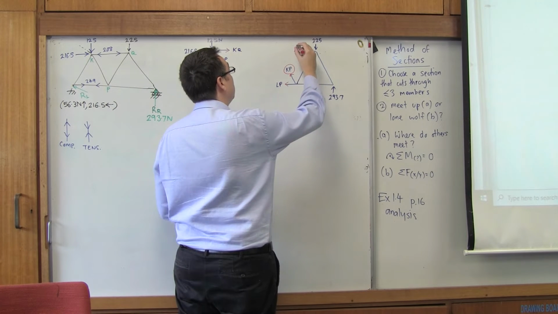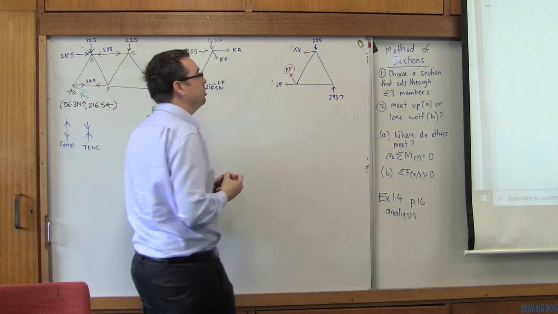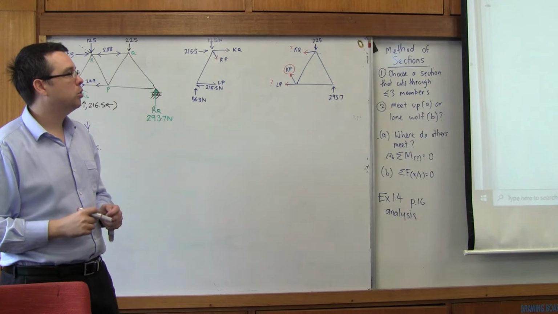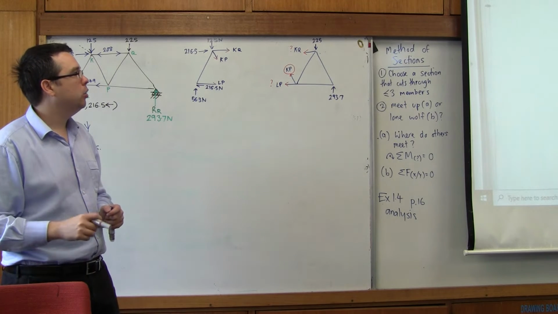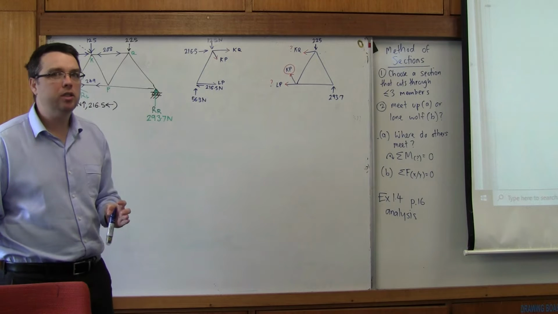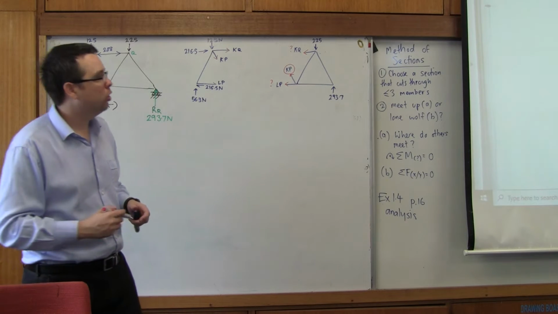And these are distractors. They're unknown. We've got these 2 distractors. I've written them as others there, but it's distractors. Where do KQ and LP meet? Well, when we look at it, they're parallel, so they're never going to meet. So we can't use the meetup method. What we're going to use instead is the lone wolf method.